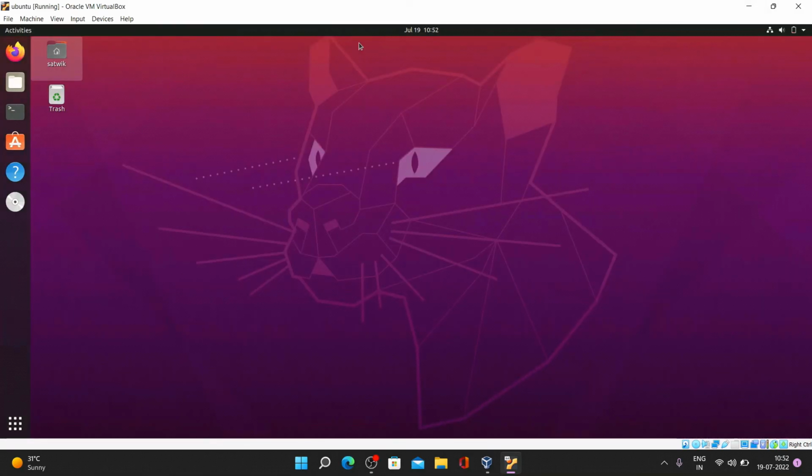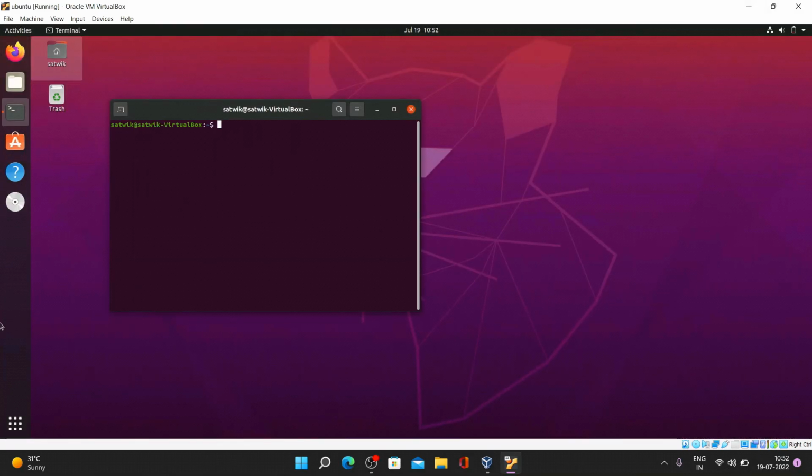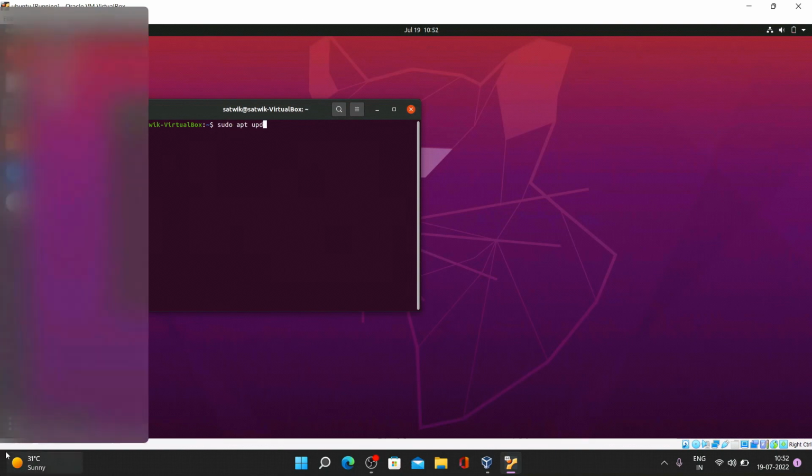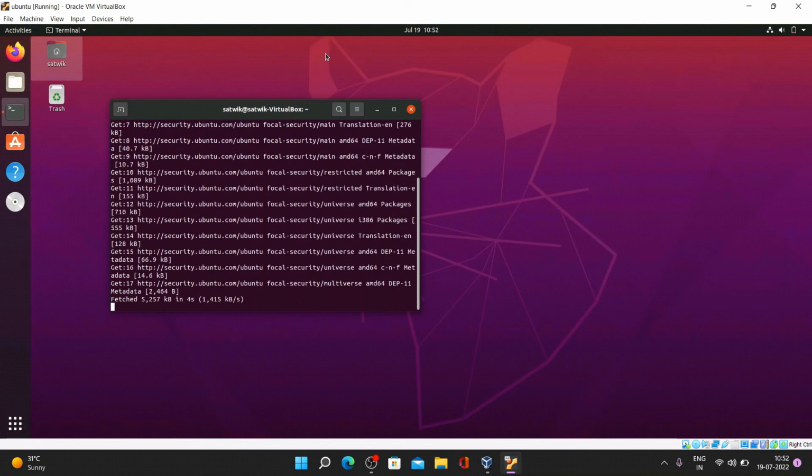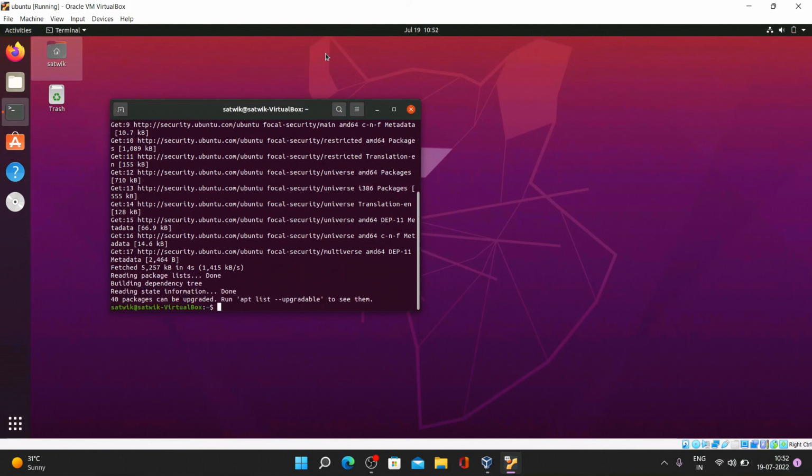Open your terminal. Firstly, we need to update and upgrade Ubuntu. For that, type sudo apt-get update. Click enter. You need to enter your root password. Okay, my update has been finished.